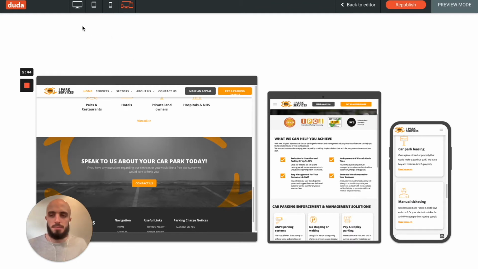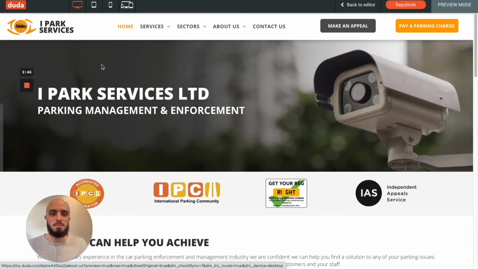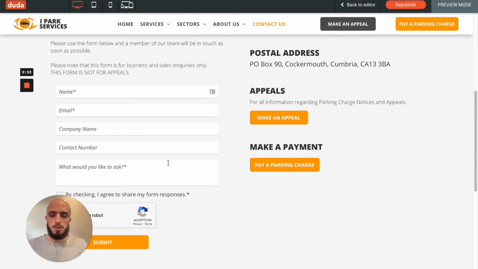The second tip is a very easy one, and I don't know why some people still forget about this: a contact form. Just a simple contact form like this. If you don't have this on your website, you're possibly losing a lot of leads or a lot of customers, because you think about it, for the service you might have, people might not want to ring you about it. They might just have a quick question and they just want an easy way of contacting you on there.